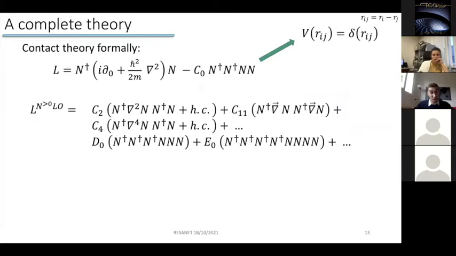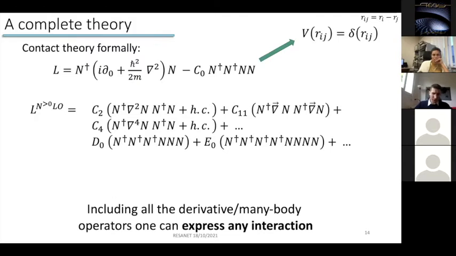You have a complete expansion of interactions. And all these interactions come with one coefficient that I call a low energy constant, so C2, C4, and so on, that in principle should be fixed to your physical system. But this is very good because, if you remember from your first year of university linear algebra course, this is actually a complete expansion of any potential with the correct symmetries for your system. Of course, if your system has spin, isospin or other degrees of freedom, you have to include them in the expansion. But in principle, this expansion, if you take all possible operators, is a complete expansion of any potential. Also the true potential, if this even makes sense, of nuclear physics.